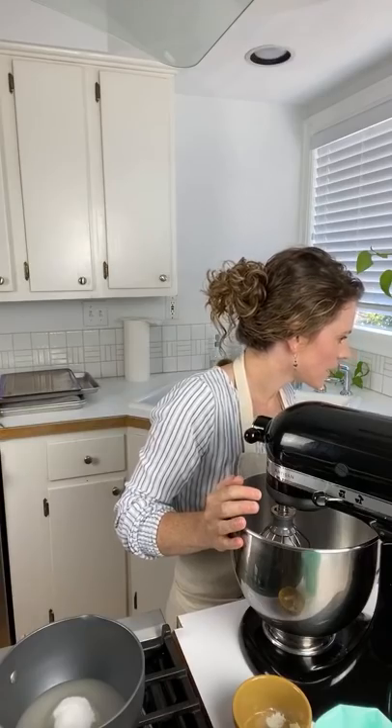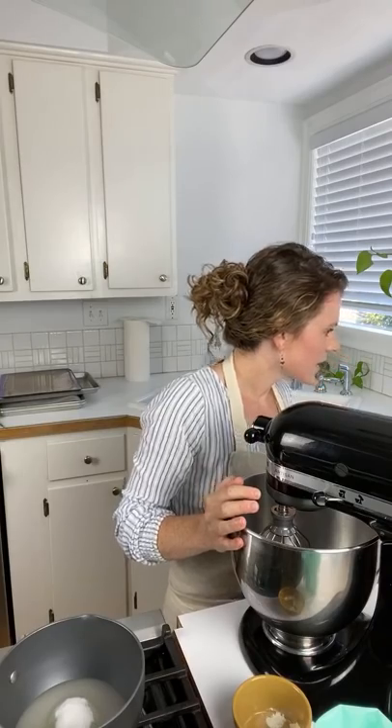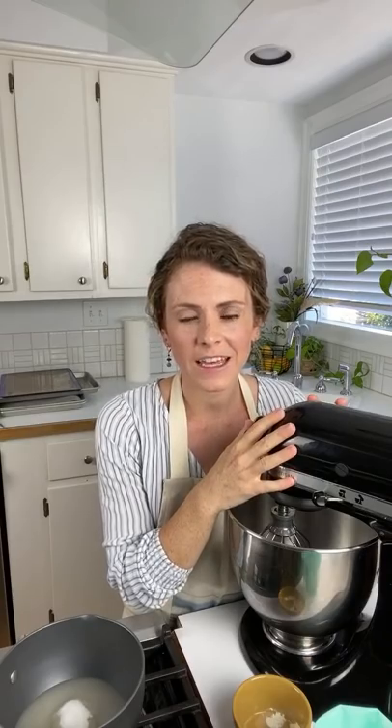I've been hoarding that pistachio recipe, so I'm excited to finally share it — it's more of a French-style filling and I love non-buttercream fillings. Someone said they found the Swiss method less intimidating, and I think so too. You don't have to worry about temperature really with the Swiss method. It's not like you're pouring this hot sugar syrup like we're going to do right here. Once you get it down, it's honestly just another step in the macaron process that you might love — it won't faze you at all.